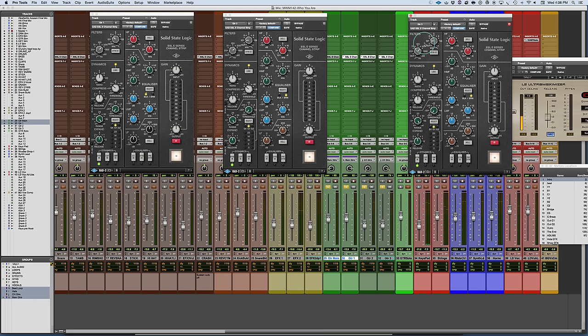The reason why I'm leaving the top end on these guys a little bit more open is that if you listen, they kind of rise above each other, right? So if I bypass all four EQs, notice how that funky guitar kind of rises up to the same level as those other rhythm guitars in the darker green. Now it sinks a little bit lower, and those other guitars raise up just a touch.